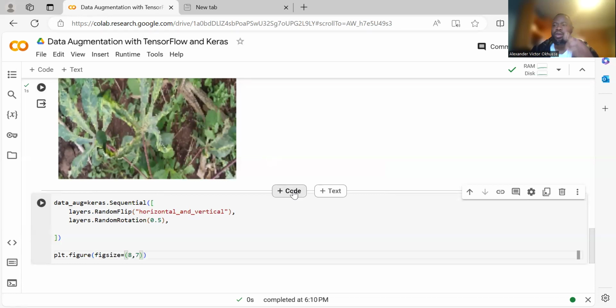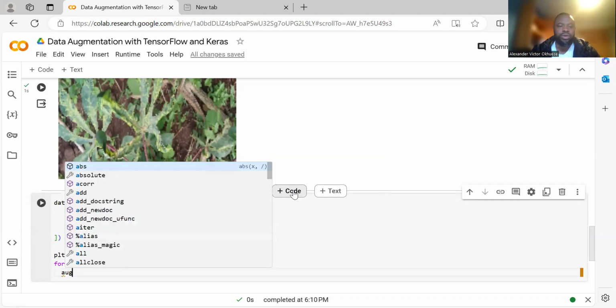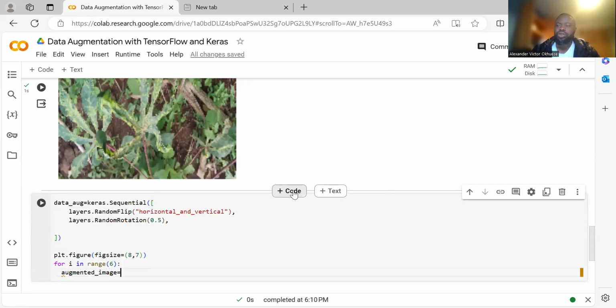We can say 7, 8 because of the number of figures we want displayed. We probably will just pick a few sets. So we have i in range, and we can pick any number. Let's say we pick 6, and then we have augmented_image, which equals our data_augment of image.